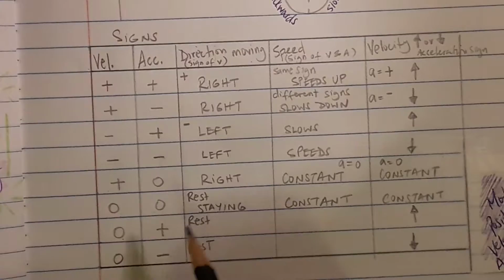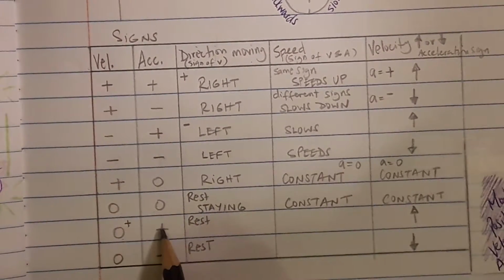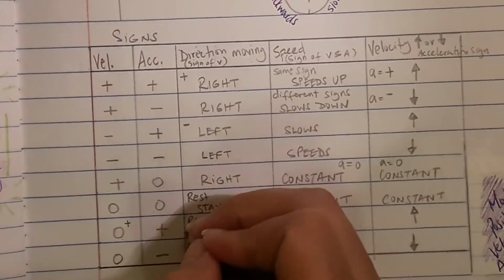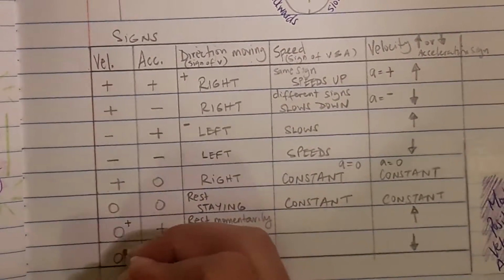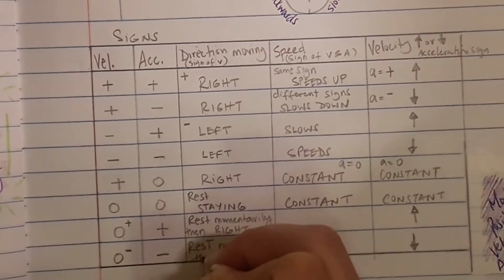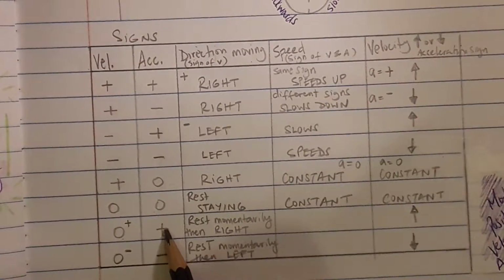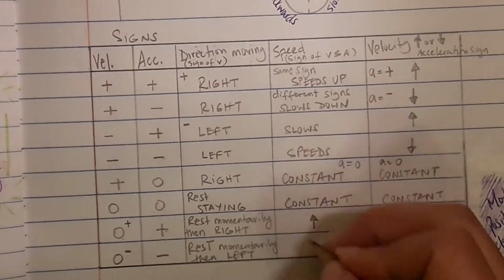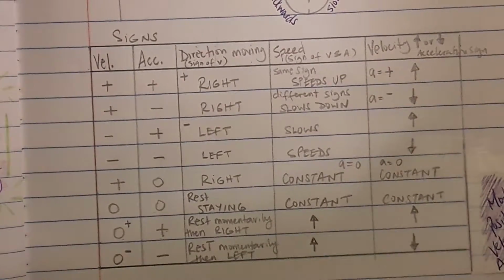When velocity is 0, but then acceleration is positive, that means it's about to start moving, right? To where? To the right. So then that means it's momentarily at rest, and then it's going to move to the right. Put a smiley face anywhere on the left of this column. And then on this one, it's momentarily at rest, but it's going to start moving to the left because we're going to start going backwards. So the sign of V and A says that that's going to be increasing, and then velocity is going to be increasing and decreasing.